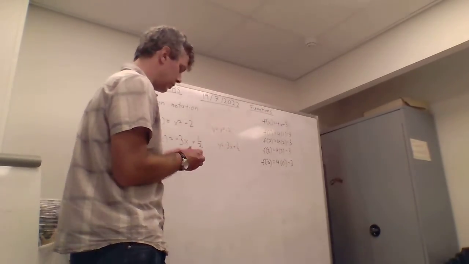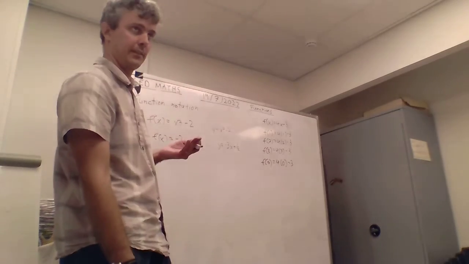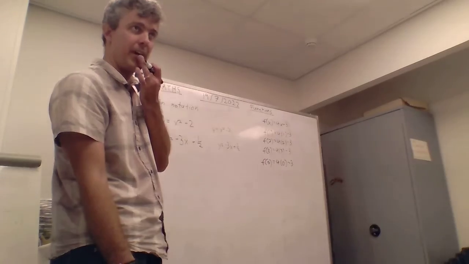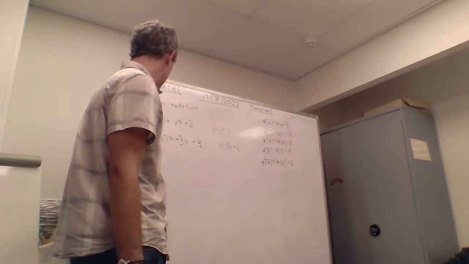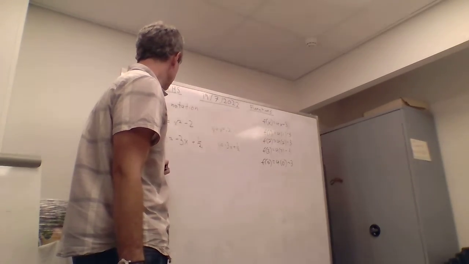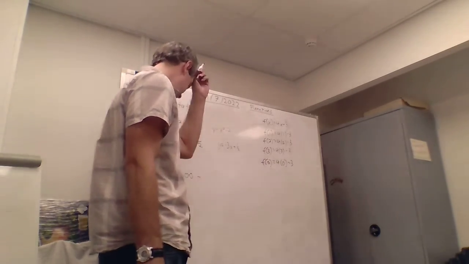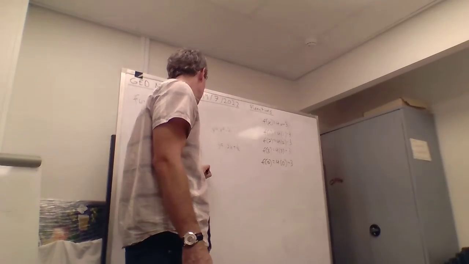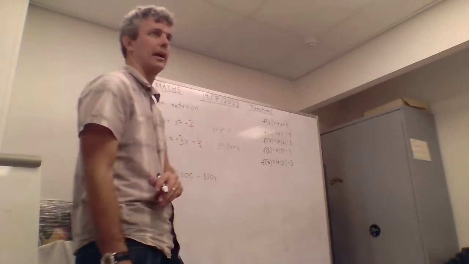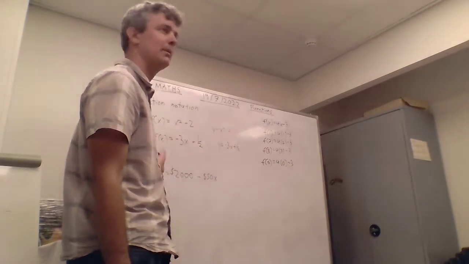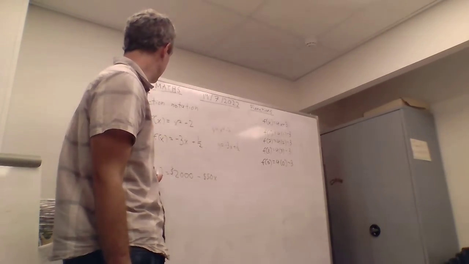So functions are often used for, say, finance, for money. So you can have a function of interest payments or something like that. So you can say f of x equals, you know, $2,000 minus 50x or something like that. Right, so you have an initial 2,000 payment, and it reduces every time, like maybe x is a day. So we could do f of d instead of x.